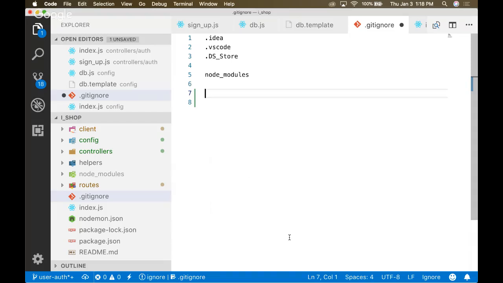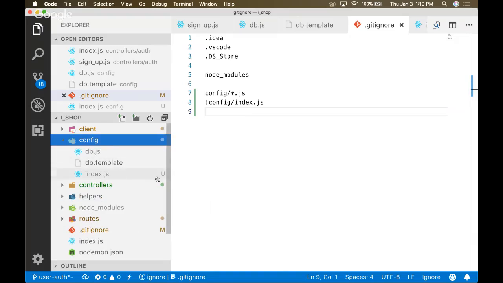All right. So we're going to say we want to ignore config/*.js. So all JavaScript files inside of the config folder we want to ignore. However, we don't want to ignore config/index.js. Because we plan on adding more JavaScript files in there? Yeah. We probably won't get to it today because we only have 2 minutes left. But yeah, there'll definitely be more files in here. Okay. Yep. VS Code doesn't understand the nots in your gitignores, but that should work.